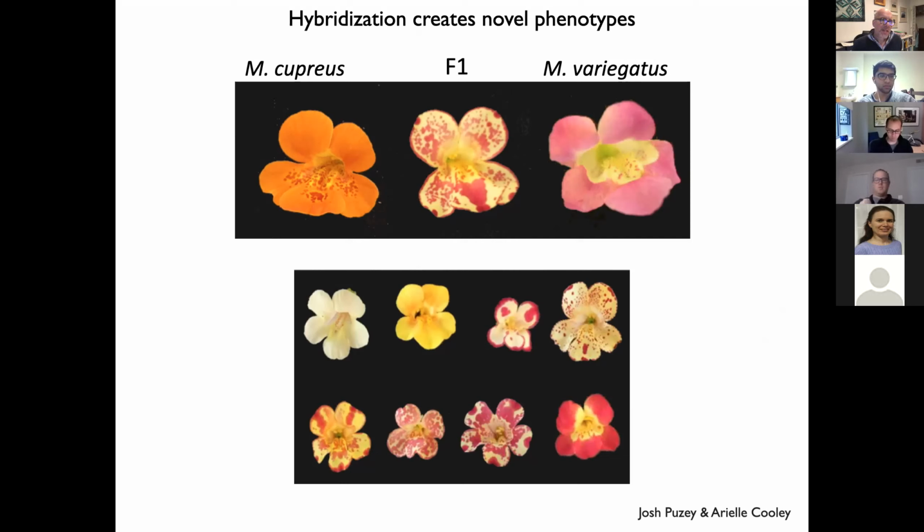And what you're seeing in the top frame is a picture of two varieties of Mimulus that don't have much of a pattern, at least on the top petals. But when they are hybridized, you see a very different sort of pattern emerge. When you further look across at what's going on in the F2 generation, you see lots of variation, and that's illustrated with some of the examples in the bottom square.